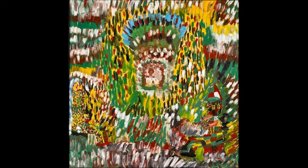Let's go back to looking at the whole painting. Now that you know that there's a photograph of the artist in the center and that makes this a self-portrait, does that change the way that you see this in any way? Do you feel differently about the colors, knowing that she's put an image of herself in the middle? What could all those colors mean? Maybe as an expression or an expansion of who she is, or maybe the world around her.